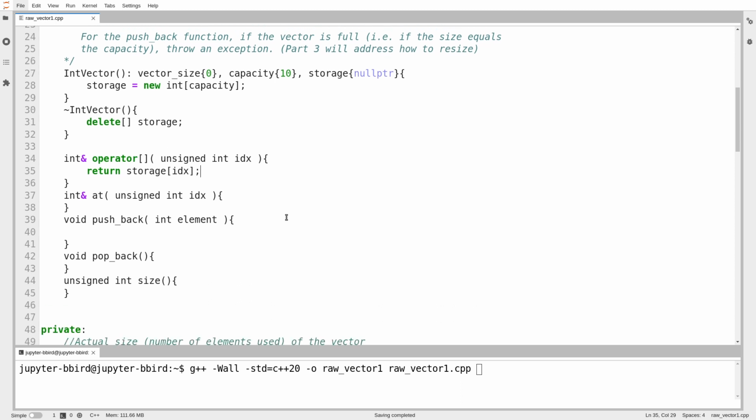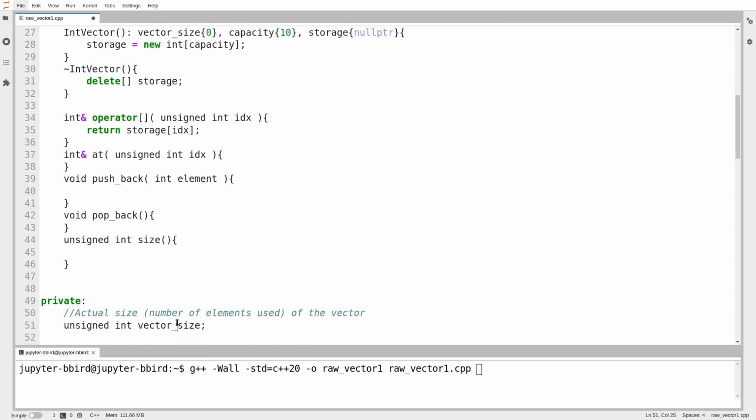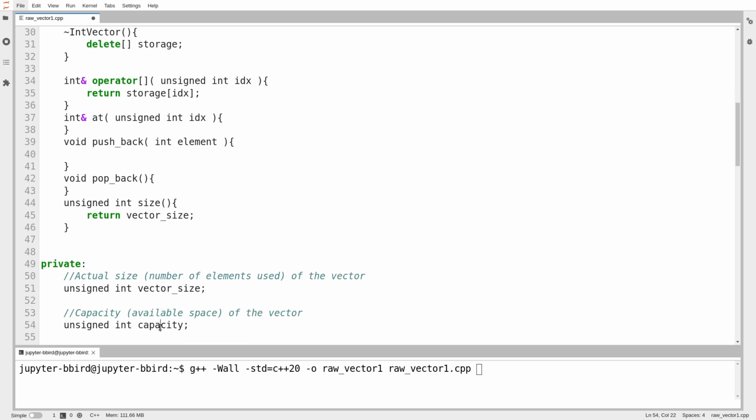I'm going to take a little detour and write the size function now. So let's see, what is the size of the vector? Well, we have this member variable, vector size, that is the number of elements in the vector. So I'm going to return that. And hopefully that's not too big of a deal. So I just have the size on hand, so I return it. It really isn't any of the outside world's business what the underlying capacity is, because the outside world doesn't care. It should just know how many elements are really present.